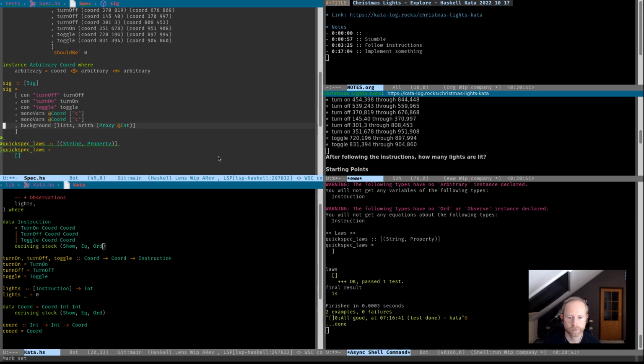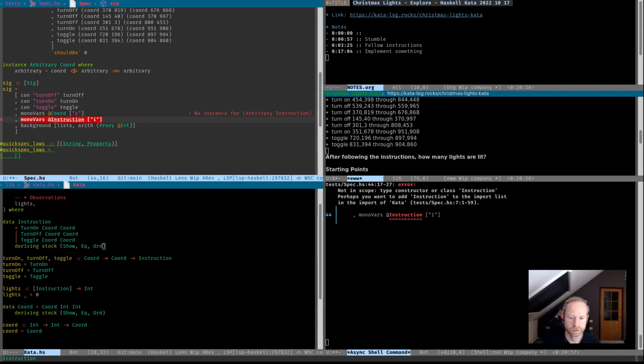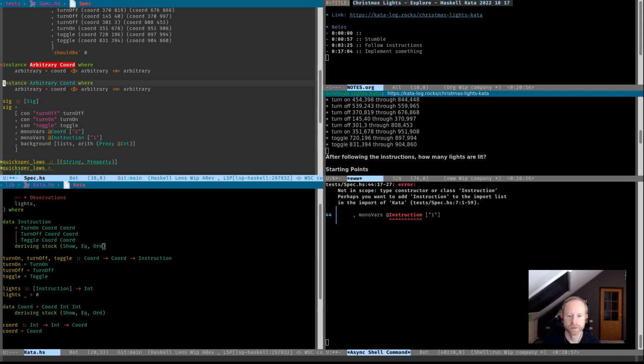Oh, wait, instruction, I guess. And make an arbitrary instance. Well, yeah, isn't it variable? Let's say choose one of the constructors.